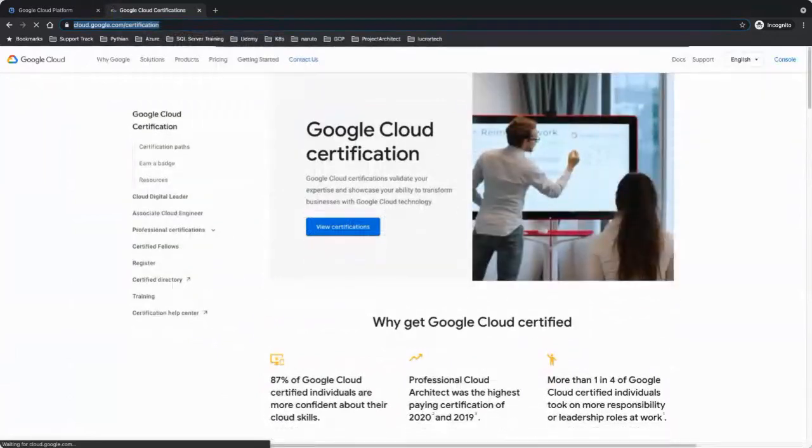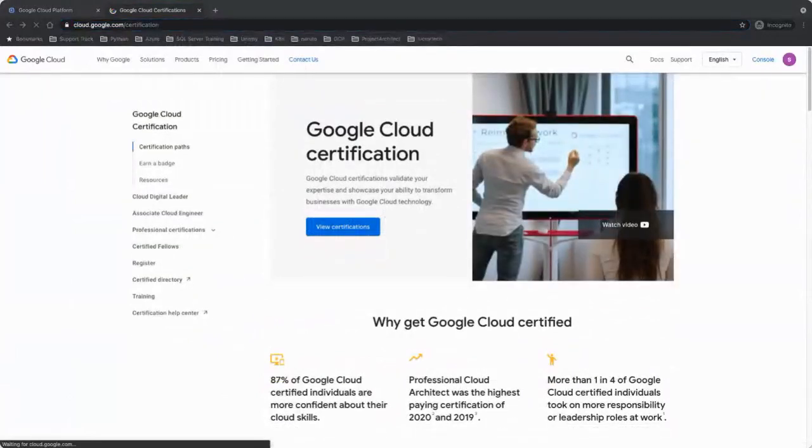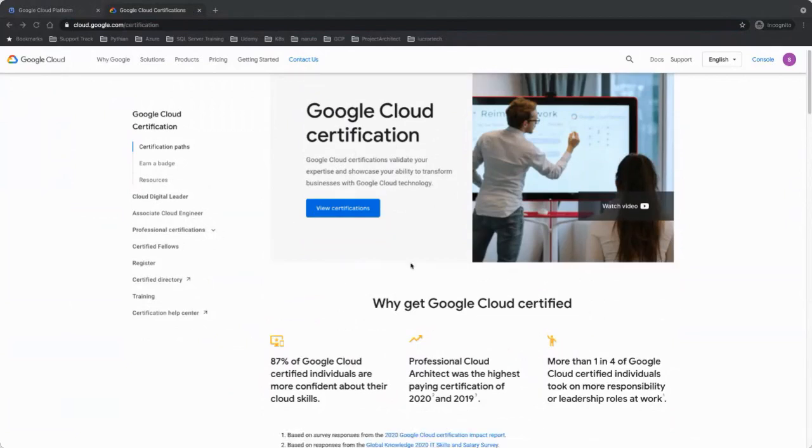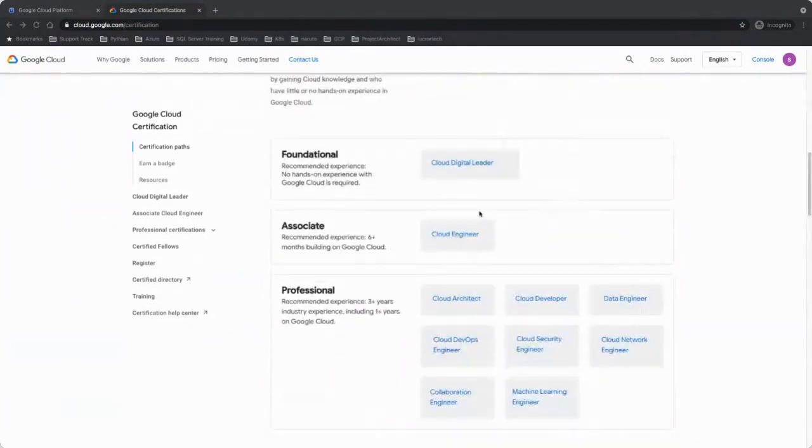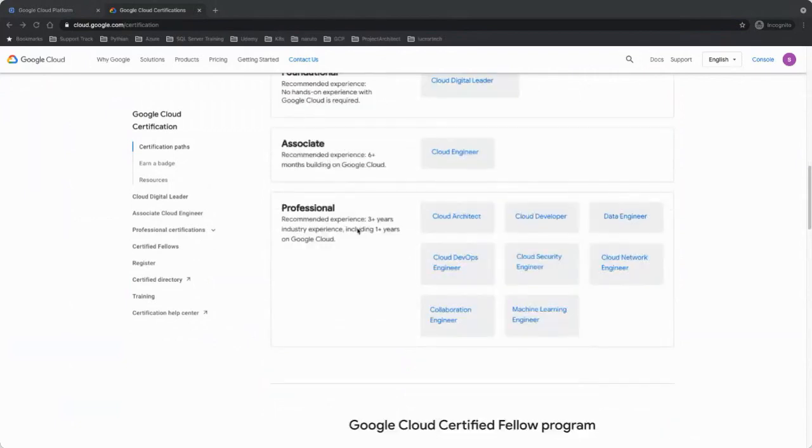Make sure to collect that and keep it handy. Otherwise, you'll always have to scroll past those ads before you reach this point. There you can see all the different certifications: foundational level, associate level, and professional level.